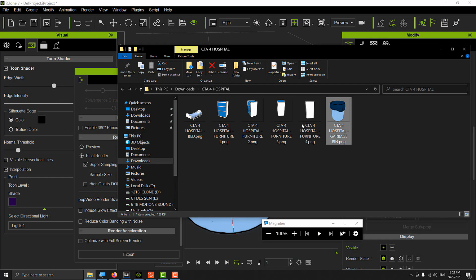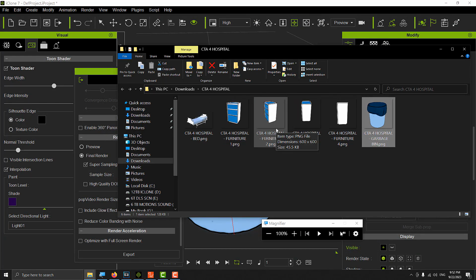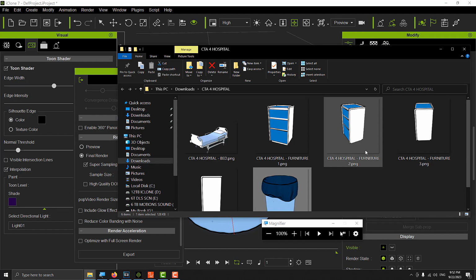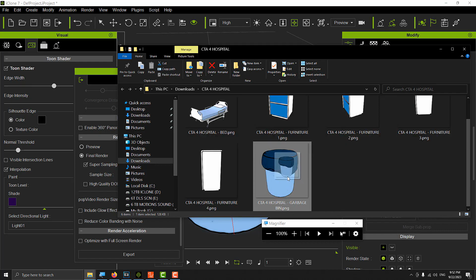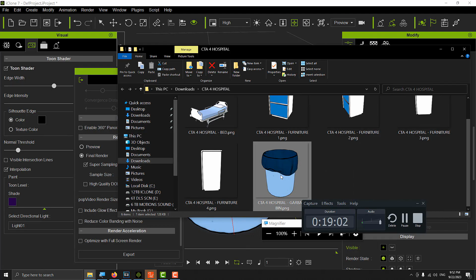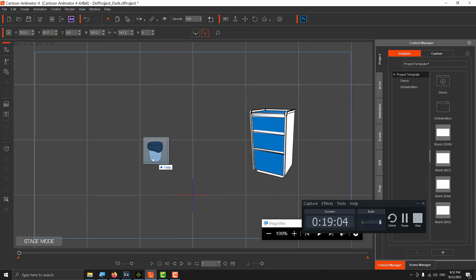As you can see, I made different renders of the piece of furniture at different angles. If you want to use this angle or that angle, you can go ahead. I didn't do it for the bed. I should have done it, but I didn't. So I'm gonna drop that into CTA4. Okay, now we can put it right here as a prop. And there it is, my garbage bin. I'm gonna put it right here to the side of the furniture, and we're gonna drop the bed as well.